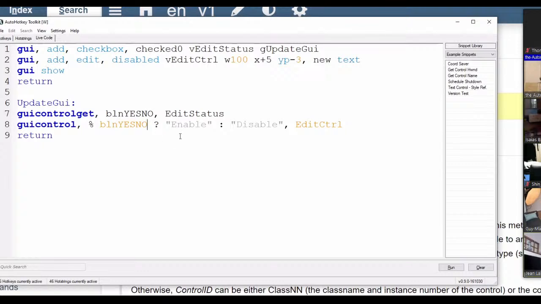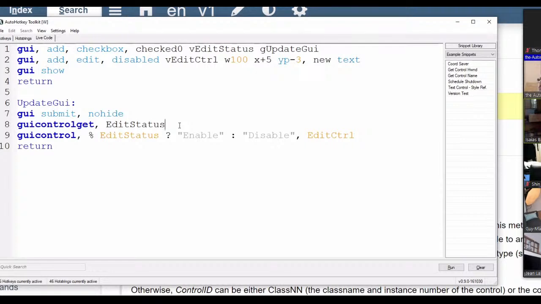It should still work. Just to clarify, if you use GUI submit no hide, the name of the variable that you set up on your GUI is the only one that you will be able to access down here because it's going to use that name. It becomes a global variable, exactly as any other variable that you would have in your code. So why set up a third variable? It's just easier, isn't it? Well, it depends. Sometimes you need to have something that you will be able to manipulate without changing the value of the control.